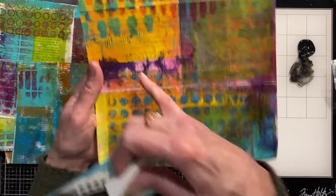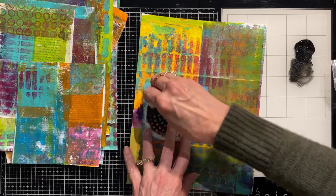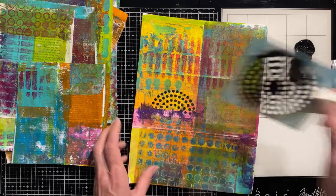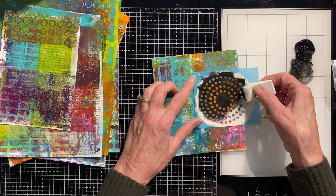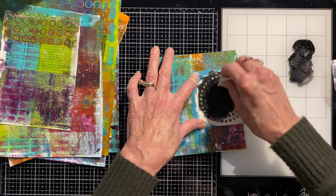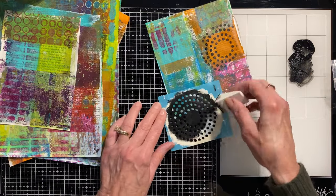Now, this one I had some text still showing, so I'll aim for covering some of that up. So it's just kind of fun. And these, you could end up not tearing these up. Maybe you like them for journal cards or other things. But I just do them thinking I'm going to be tearing them up and using them for collage. Maybe I'll do another little bit over here.